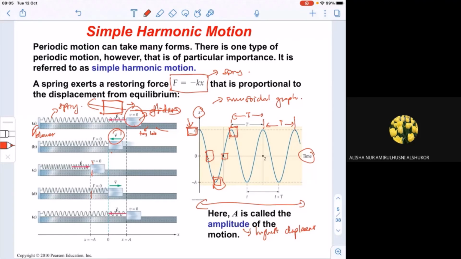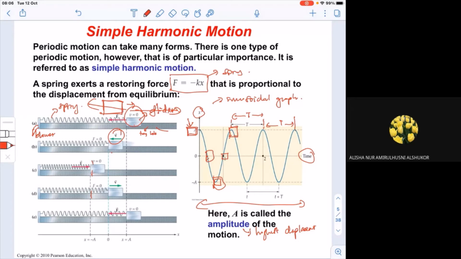Okay, so these are the motions of the simple harmonic motion, which evolves from a spring, or a system that contains a spring, from the equilibrium position. Okay, we can see that the spring oscillates from left to right, from right to left. Okay, in order it begins to show some rhythm in terms of locations, and it will create a sinusoidal graph. Okay, what we call a sinusoidal graph.